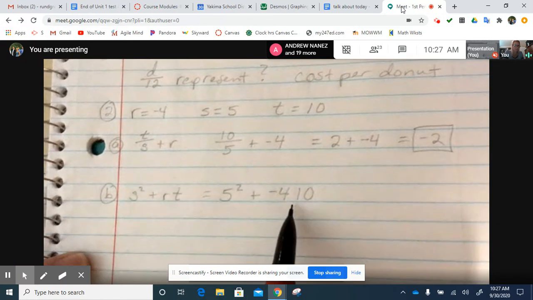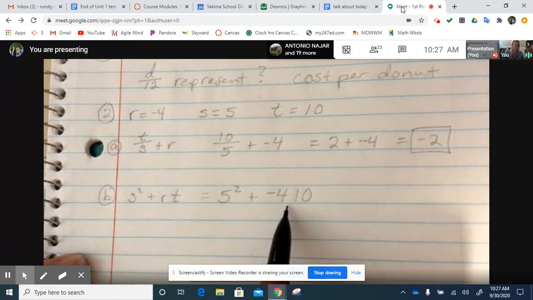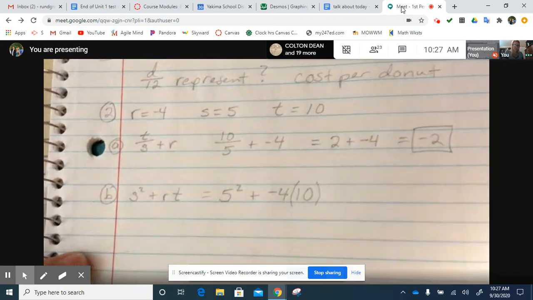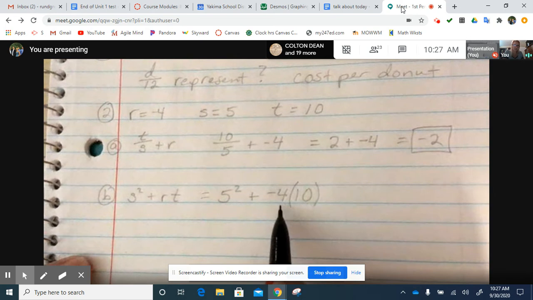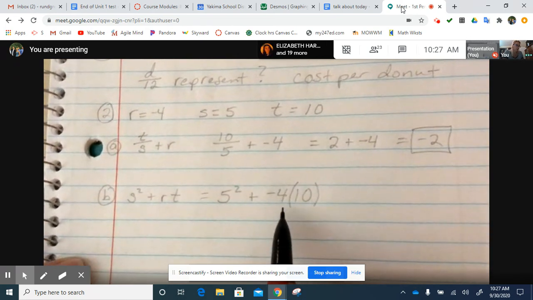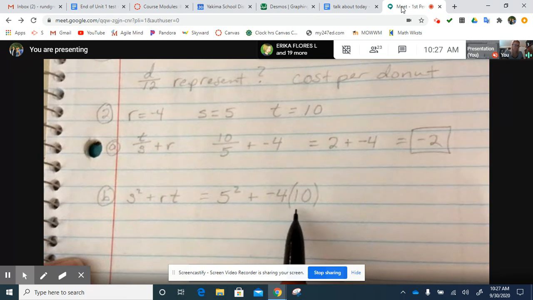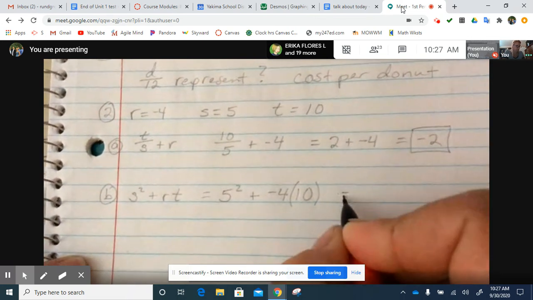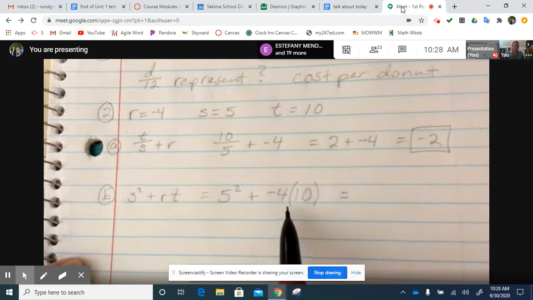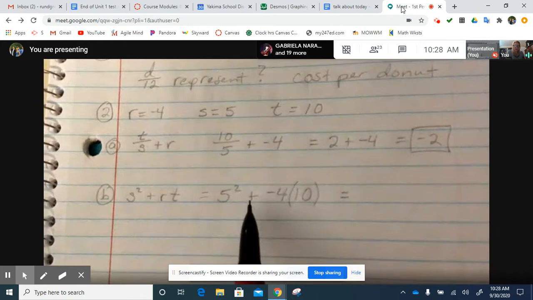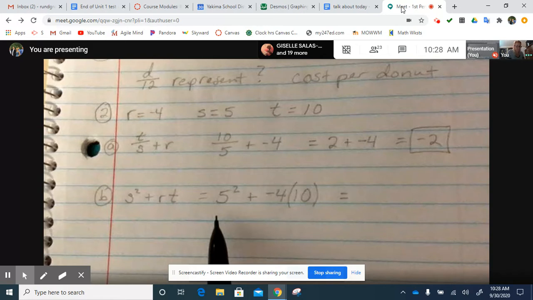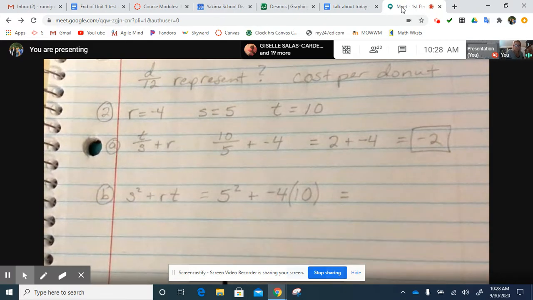So one of them, and it doesn't matter which one, and you could even put both in parentheses if you want to, but one of them needs to be in parentheses to show that they are sitting right next to each other. And sitting right next to each other means what operation? Yep, we could do that first. And since it's separated by a plus sign, we could actually take care of both of these at the same time, because that's what we're going to be doing last.